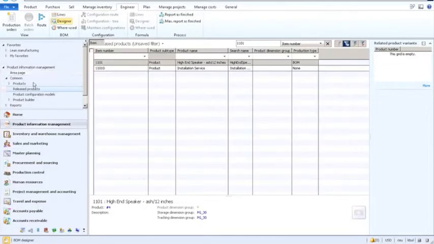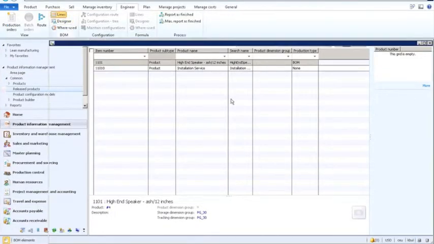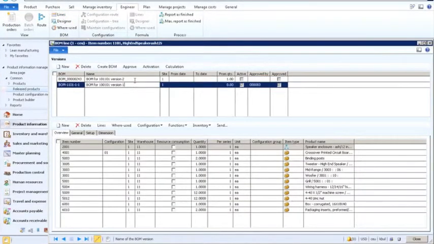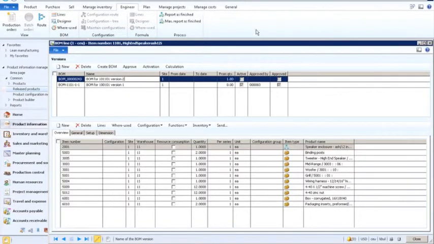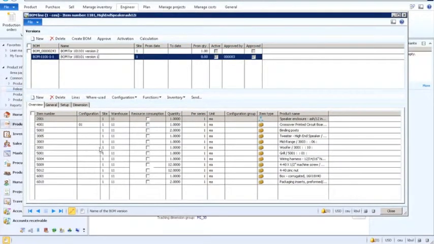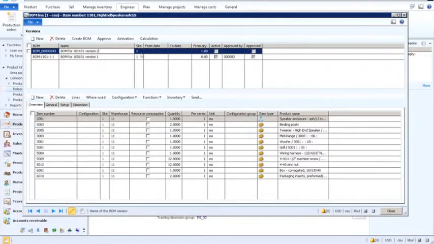Now, it's also very important to be able to have multiple copies of bills of materials. So you can see here, for example, I have two BOM versions, each of which, if you look below, has a different set of components or a different set of material requirements. We can also specify rules for different sites. So again, that could be particularly important. In different sites, we may manufacture an end product in different ways.